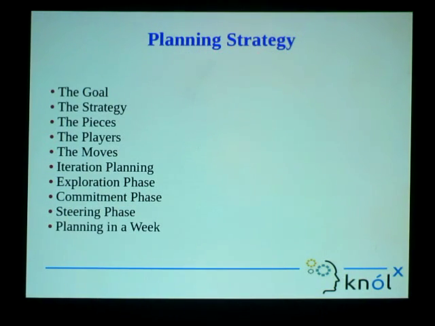Next is planning strategy. So this planning strategy tells us how we should plan a particular release cycle in eXtreme programming. The first part should be the goal. That is, what exactly is the goal for that release cycle. For example, for a banking product, my goal is to give a transaction feature, that is, a withdrawal feature to the client in that release cycle. That is my whole overview of the goal. It doesn't include any stories, it doesn't include any subtasks, it doesn't include any kind of technical details there. It is just my goal that I want to give this feature, or they want this feature in this particular release cycle.